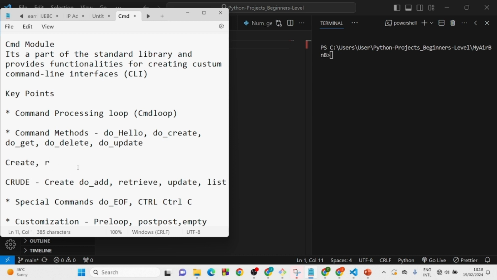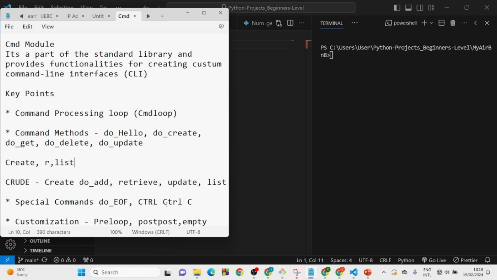Then you can update the contact by adding another phone number to replace the former one. Then you can delete that contact. Then you can list, and as well update such a contact. And the CMD module is going to help us with the functionality of the methods that we need.